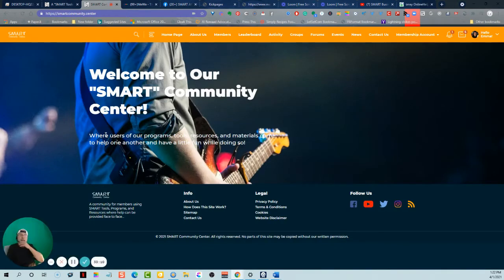And then again, this is our Smart Community Center. Now, this thing is unfortunately still pretty unstable. So that's the reason that we got 2 backups. I had a deal last night with an access issue for quite some time. And it's not the member's fault. It's the fault of between the hosting I have and the WordPress theme that I'm using. But I really like it. It's so cool.